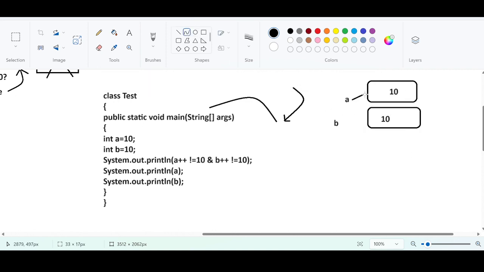These are the values that are assigned to A and B. Now here comes the third line, the interesting line. This evaluation needs to be done.